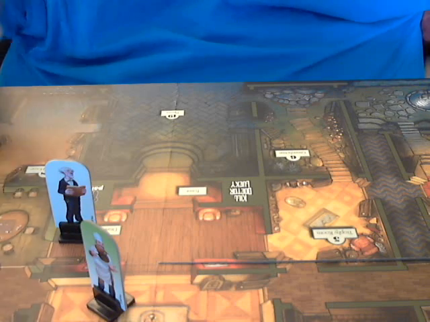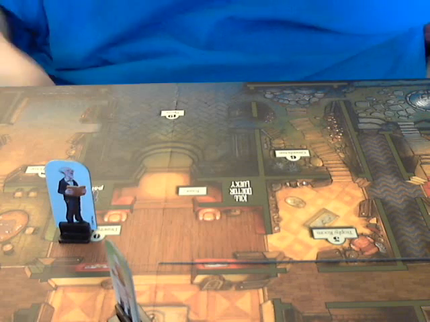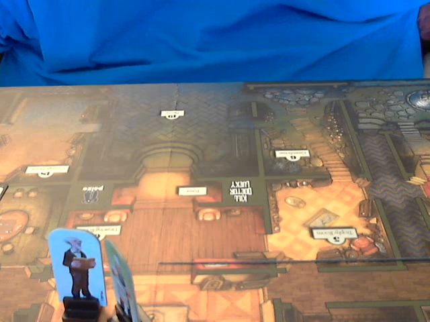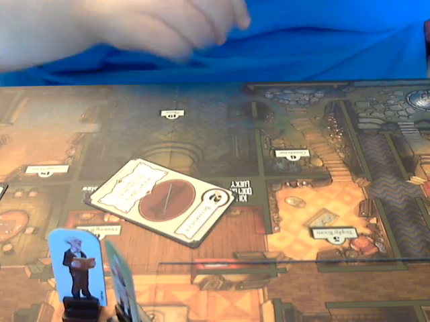So I could have moved my 1 space to go into the dining hall, and then I could have used this move card to move Dr. Lucky into the dining hall with me. Now we're in the same room, nobody can see us, so now I can play a murder card.